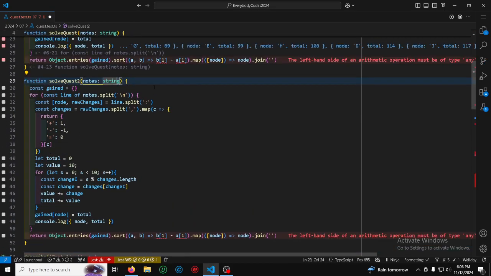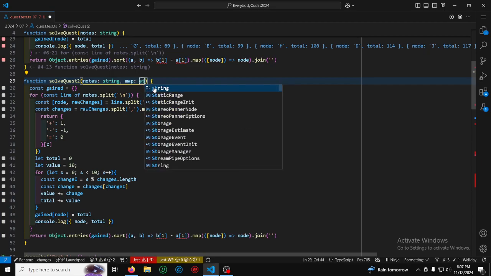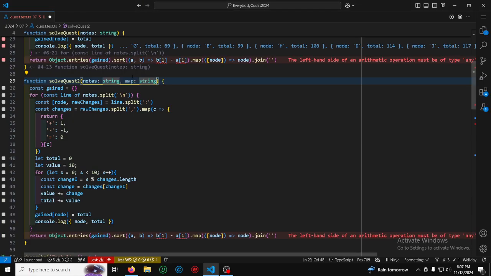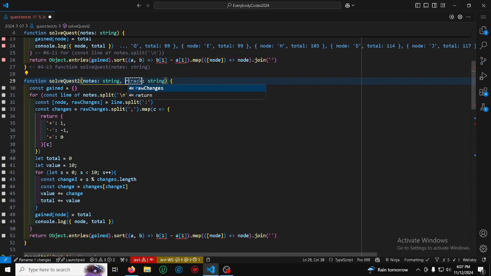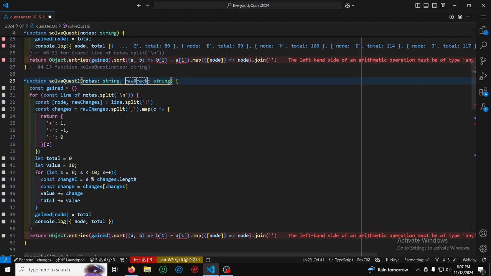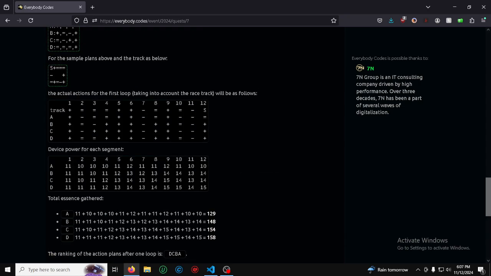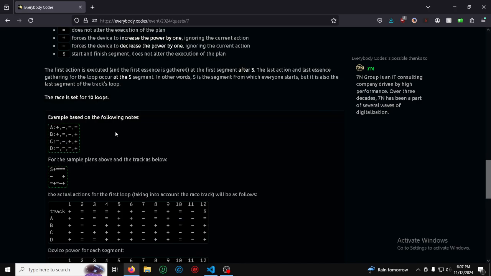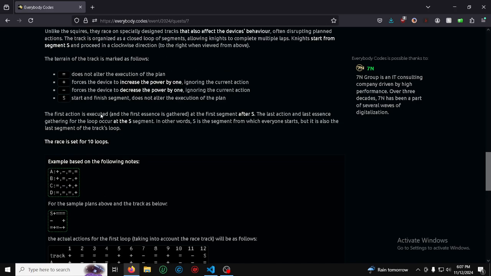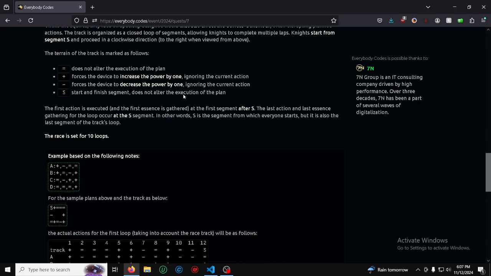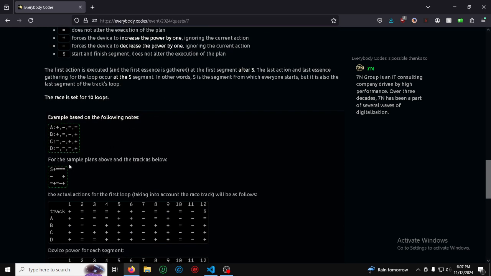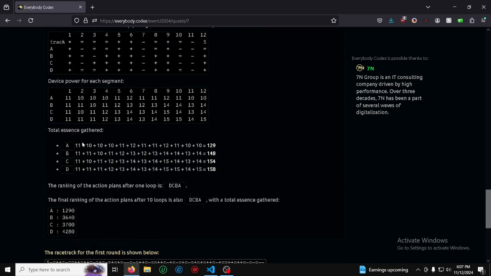We have our notes, and we also have our map, string, or track rather. Call you the raw track, because you're going to change real quick. Okay, is there a direction to this? Clockwise direction, to the right when viewing from above. So, this way, and then down, and then left, and then up. Okay.